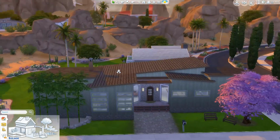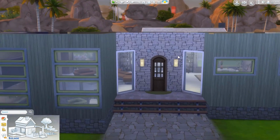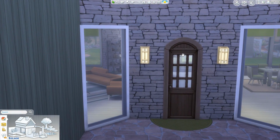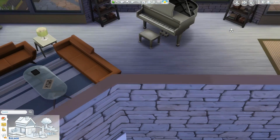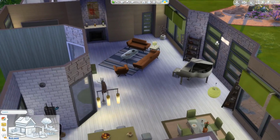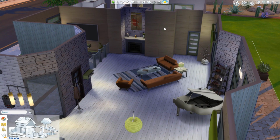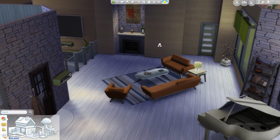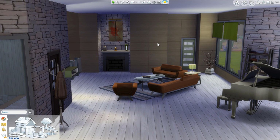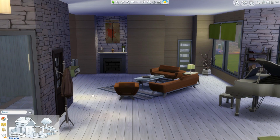So basically the thing about me is I know that a lot of Sims builders build the outside of the house first and then decide what to do with the rooms inside. Me, I tend to build the inside first, and I think this is because we are from primarily Sims free play type of building, and that is much more about building room by room, and that's how I've done Sims 4 builds so far. I just set out the rooms, and then later I worry about the roof and the walls and all that stuff. So that sometimes means I end up with roofs that don't make a lot of sense. But anyway, I thought it looked good.